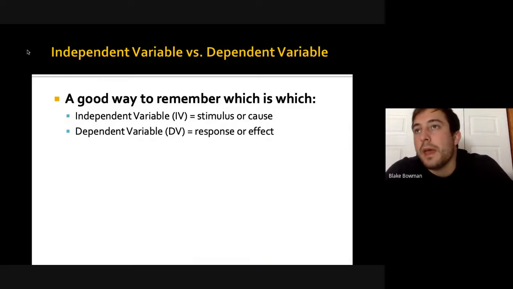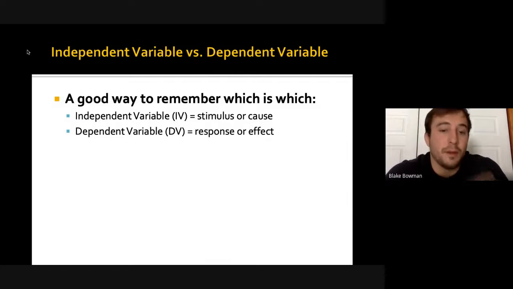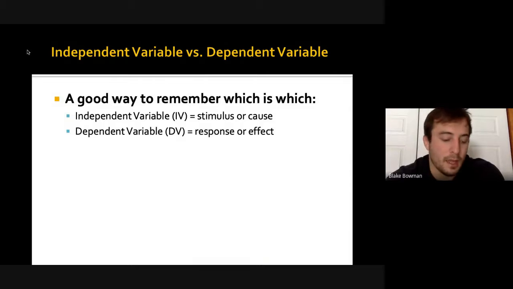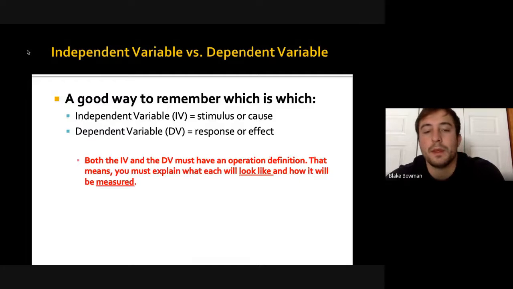And with Pfungst's experiment, the independent variable is whether or not von Osten is present for Clever Hans to see. And whether or not, let's say, they put blinders on, or they ask a math problem that von Osten might not know the answer to. The dependent variable we know as a response or the effect. That's a measured outcome, something that is being recorded, information that is a response to the independent variable.